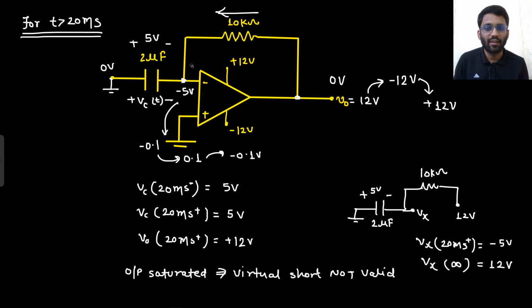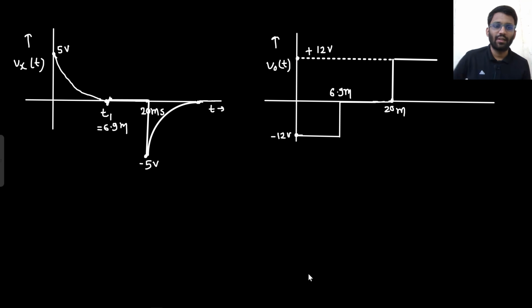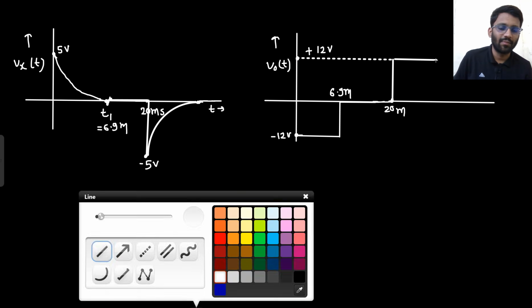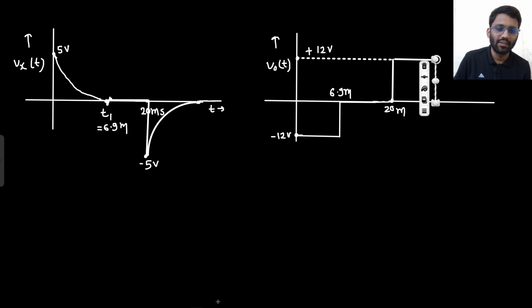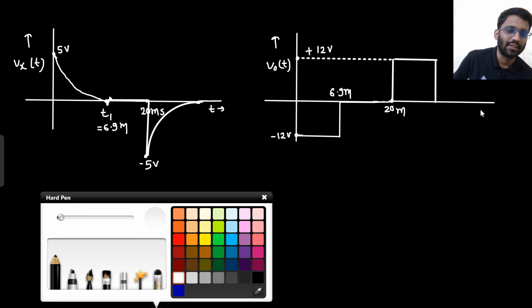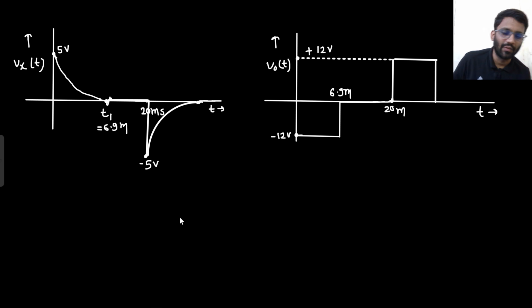But at the time when output is fixed, when the Vx node is fixed at 0 volt, that means the capacitor is driving 0 ampere current. If it is driving 0 ampere current, that means the resistor is also driving 0 ampere current, so output is fixed. Say yes or no, right? So at this time the output is fixed. Now what is that time? That also we can certainly find. How will we find it?